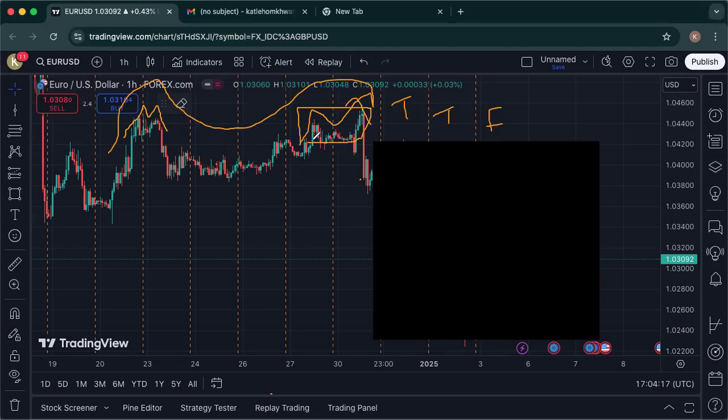Why do I say so? Because this first leg happened on Friday, and then the second one happened on Monday. Understand? So now it's a peak formation for the whole week, because I told you already, when you have a peak formation for the whole week, you have to have the first leg on another day, the second leg on another day. It gives you your reversal pattern for the whole week.